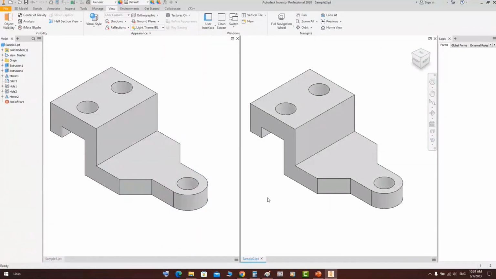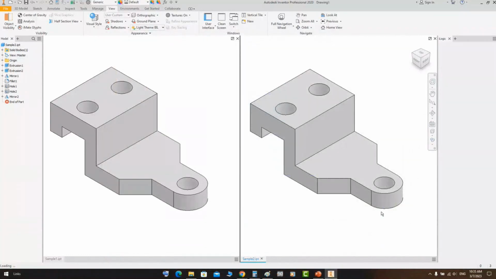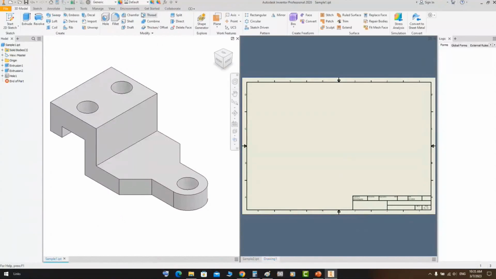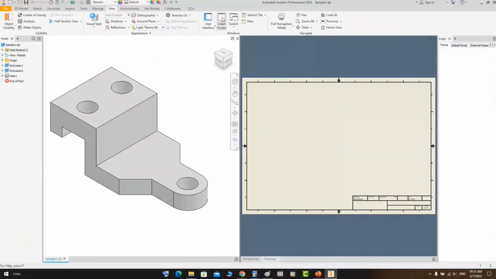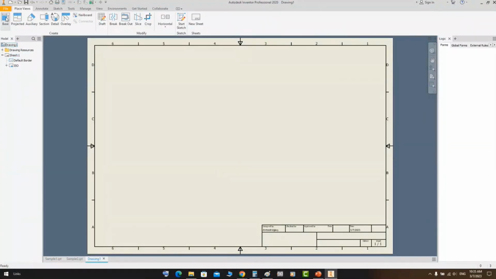Now, if we would like to create a drawing for this part, we will discuss the drawings in detail in the last session, inshallah, but I would like to give you a brief about that. So if we create a drawing here, let's select sample 1 and open the sample 1 only and make it not arranged. So let's switch to this one. Okay, now let's select a base view.